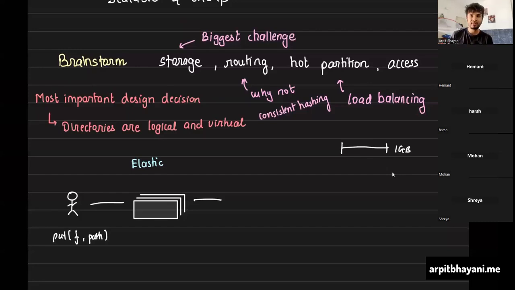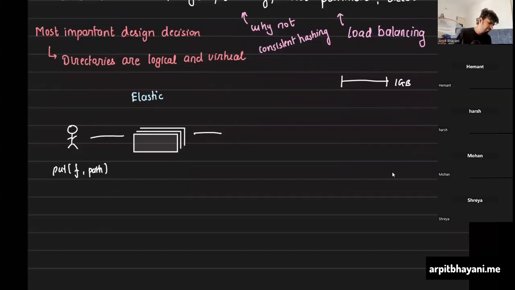So we need to design a storage layer for S3 which is elastic in nature, which can grow as we want it to grow, because S3 is an ocean of data. How would you design the literal raw storage side of S3? The access is key value based. Directories are logical; they don't hold any significance there. And it needs to grow on its own. How would you go about it? Raise your hands, I'll pull you in.